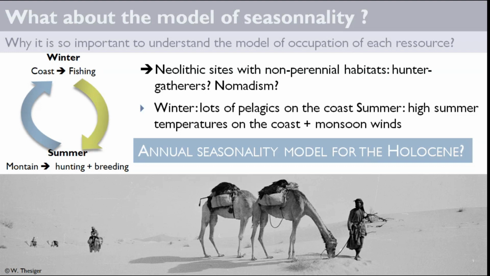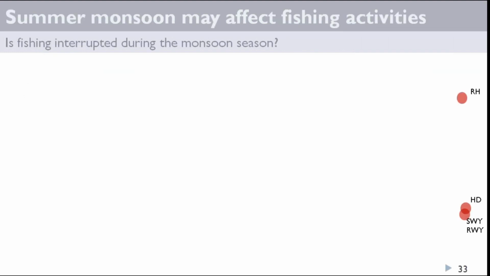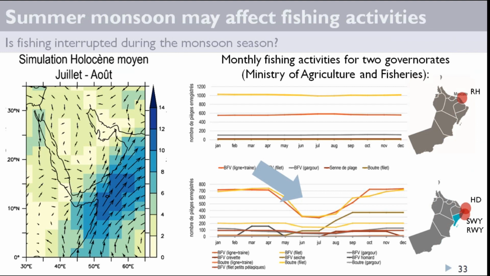It could be shown by isotope results, and also from the dating with the reservoir effect, which shows that the population could eat marine resources all year and not move inland. So that was a very interesting result. But what about the fish bone? What kind of information can we get from the fish bone?